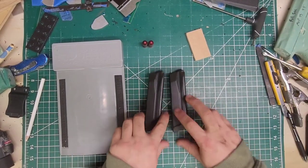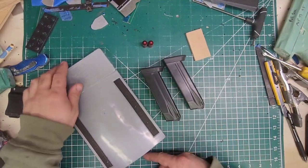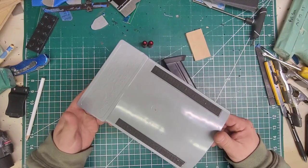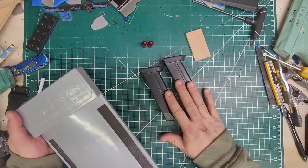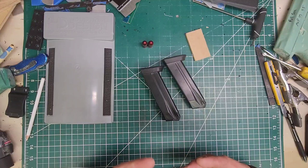Today I'm going to be doing a double mag holder on the HD Industrial Design forming jig. It's generally designed for outside the waistband holsters, but the only way I use it is on magazines, and I'll show you how I do it. I think it's perfect every time.